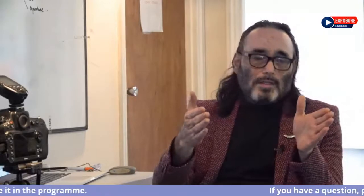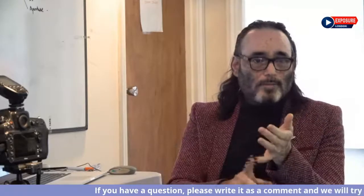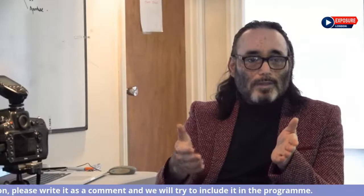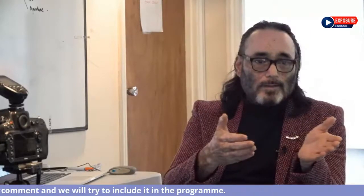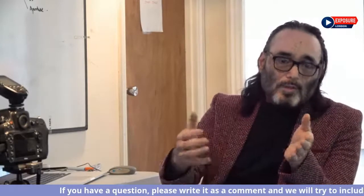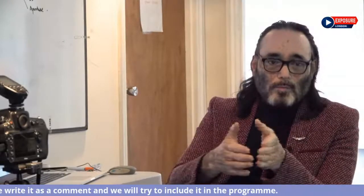You're not going to use 2.8 or 1.4 aperture, because the first problem is the camera is very close to the water drop. If you have your f-stop at 1.4 or 2.8, you are only going to have either the front of the picture in focus or the back of the picture in focus. So you're going to have a very shallow depth of field. You want your depth of field to be much wider, and the way you can achieve it is by having a narrow aperture, which is anything from 8 to 16.